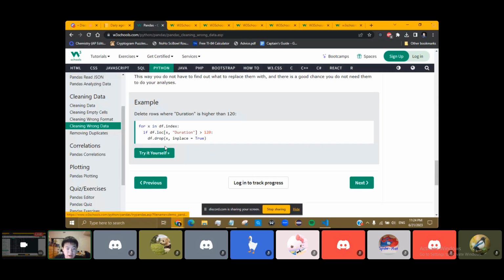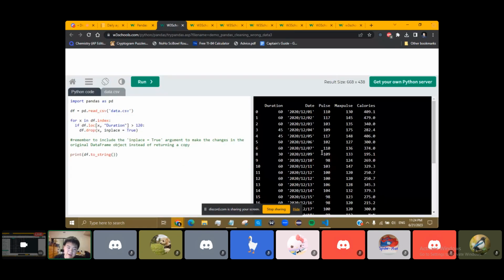So here, if it's higher than 120, then we will drop that row number. And of course, we'll use inplace equals true, which just tells the program that we are modifying the original data frame. So as you can see here, row 7 is not visible at all because we simply dropped it.